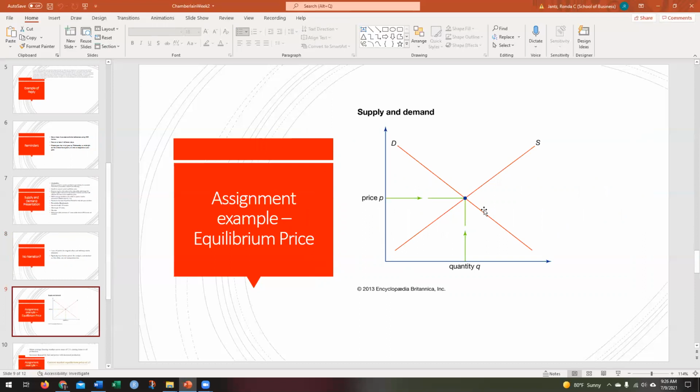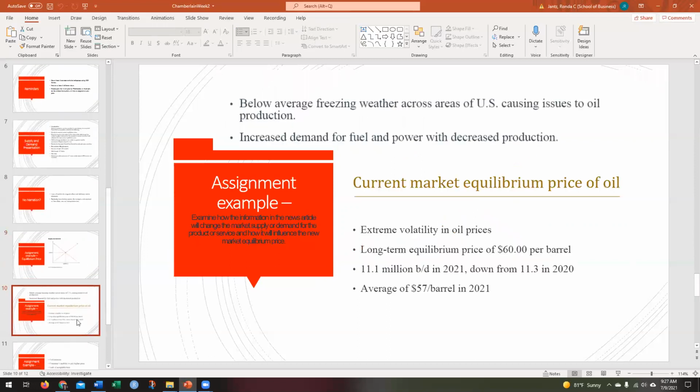So what I meant when I said this is a theoretical assignment, what I want you to understand is this is what you should put for equilibrium price. This is where the quantity demanded is going to equal the quantity supplied. See the middle of the X. You do not have to have an actual price. This is a graph or a very similar graph. You can Google equilibrium, supply and demand, and it will pop up thousands of graphs that are almost identical to this. Use something like this. You do not need an actual price.